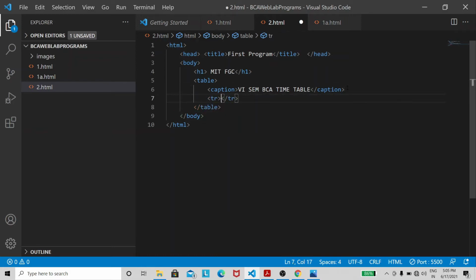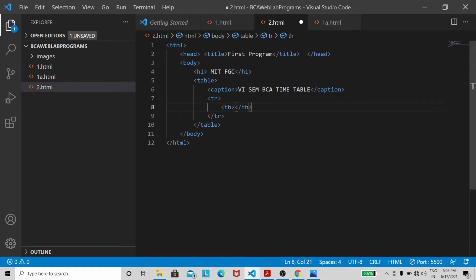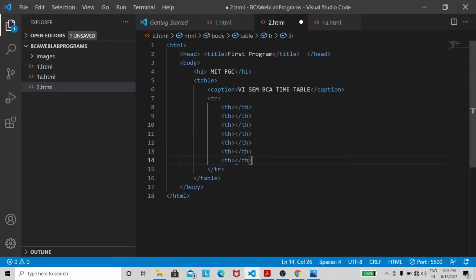Now we'll have the rows. The first row is the heading row, so all the content should be inside the th. Okay, so here there are 7 columns. I'm going to paste it 6 times. 1, 2, 3, 4, 5, 6. So totally there are 7 columns now.